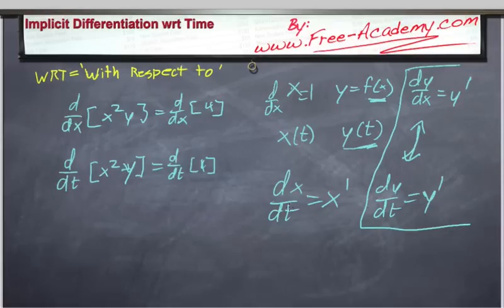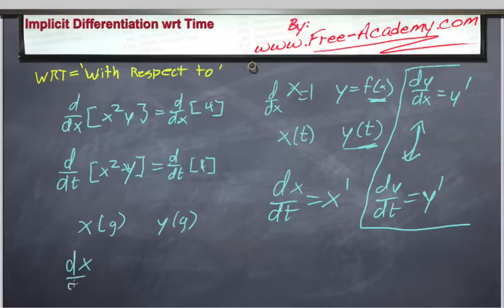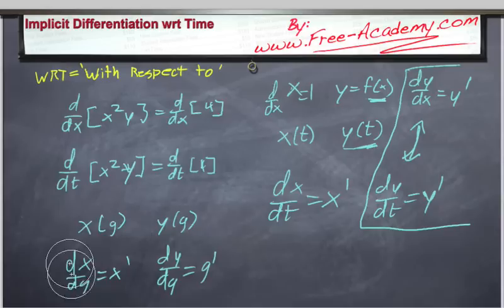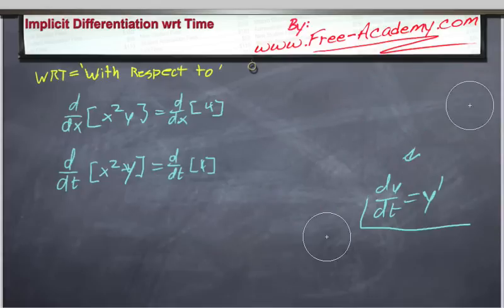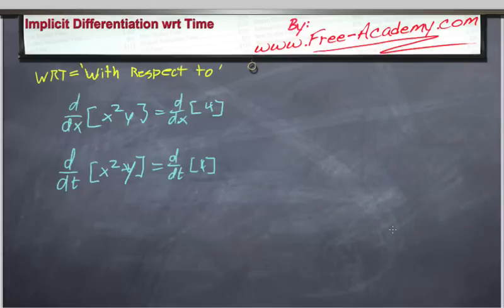Now x is an equation of time, so its derivative with respect to time is equal to x prime. And you could have the exact same analogies if x was an equation of, say, g and y was also an equation of g. If we took the derivative of x with respect to g, it would be equal to x prime, and the derivative of y with respect to g would also be y prime. This is why I like doing implicit differentiation with respect to time — the rules are the same. The derivative of x isn't equal to 1, it's equal to x prime, just like the derivative of y is equal to y prime, so it's a lot easier to keep things straight.